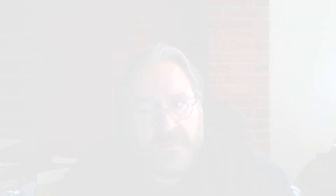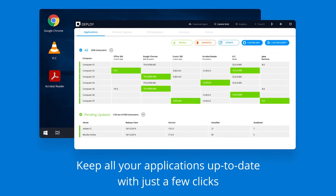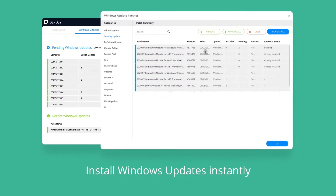So they said, oh, we have this new product called Deploy, where you can do that with Deploy. So I'm like, sign me up. With Deploy, as far as the application management goes, once a week we have the machines go into maintenance mode and update their applications, and it works every time.